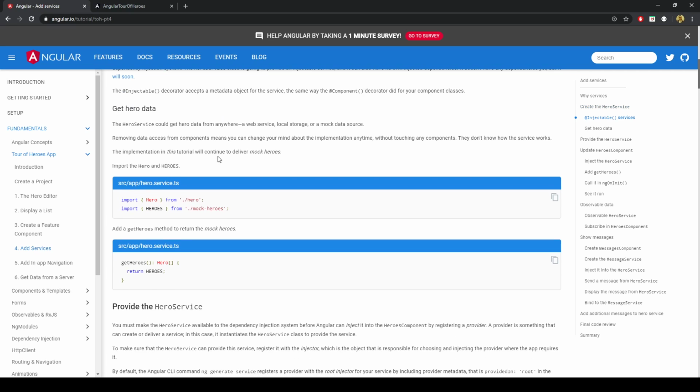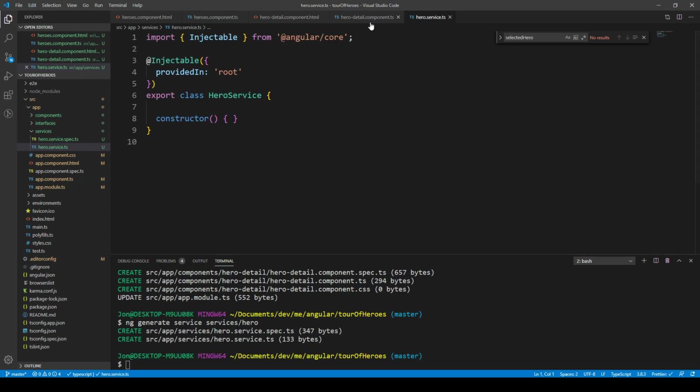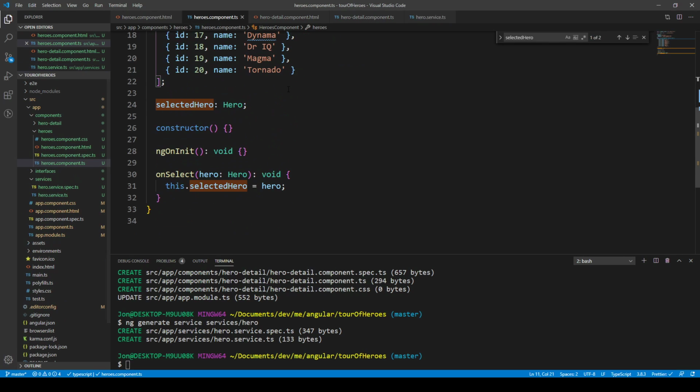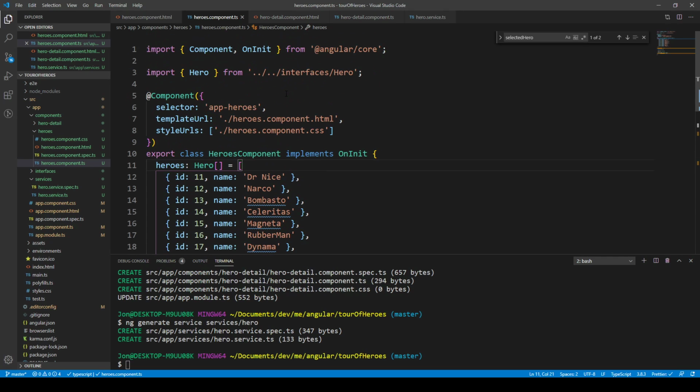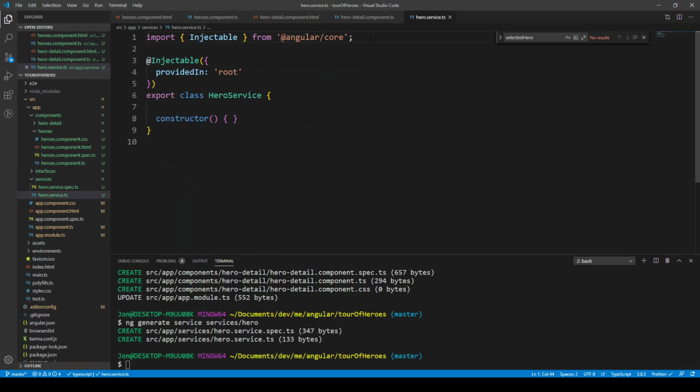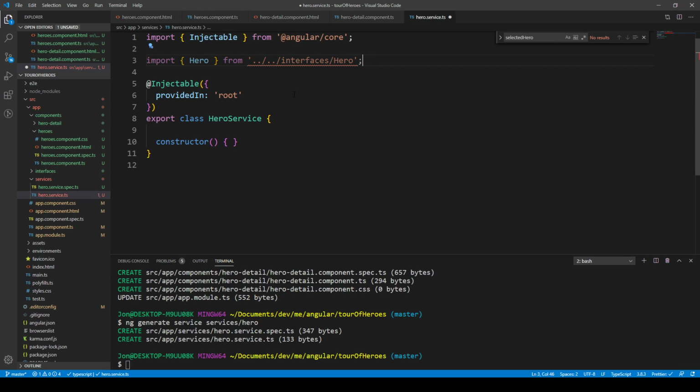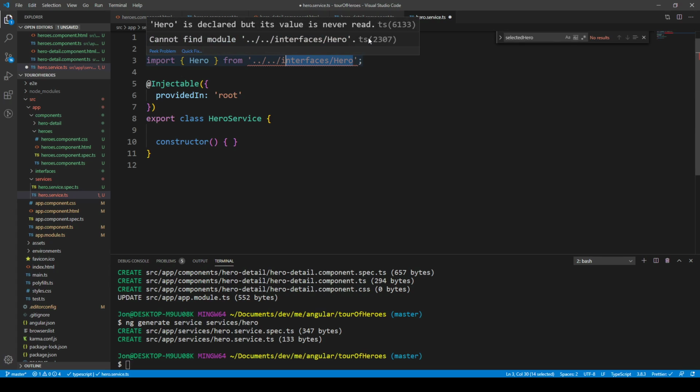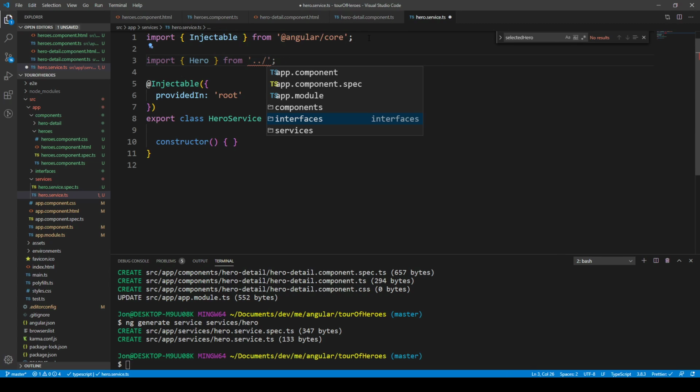So let's go ahead and get that hero data in there. We can look at the heroes component here, and copy this interface to this service. Double dot, so just back one directory, go to the services, and not the hero service spec, but just the hero service.